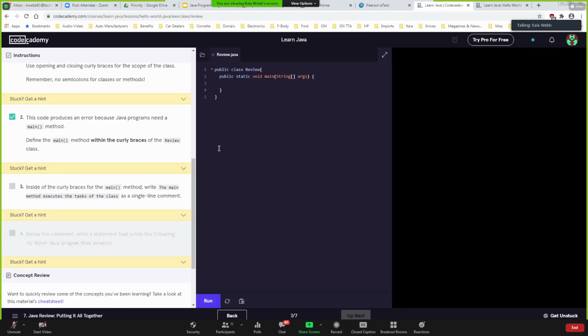So now it technically works, but you don't actually have any program in there. So now it says to write a comment. I'm just gonna.